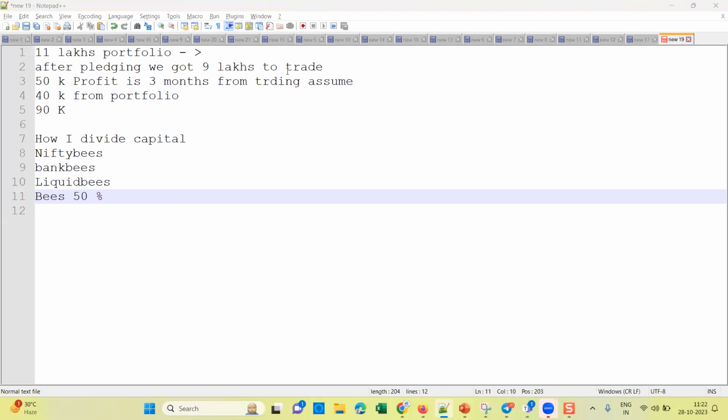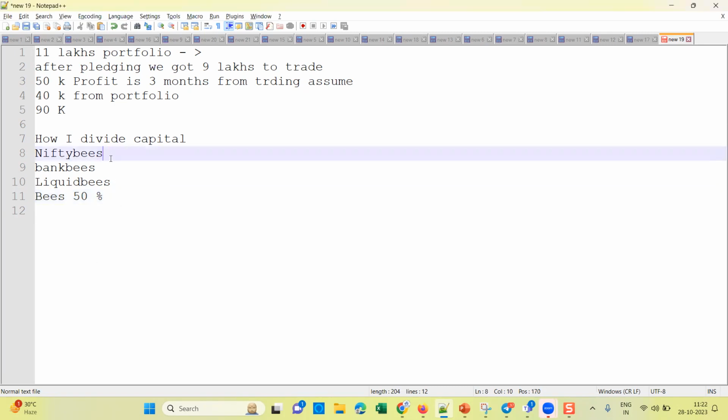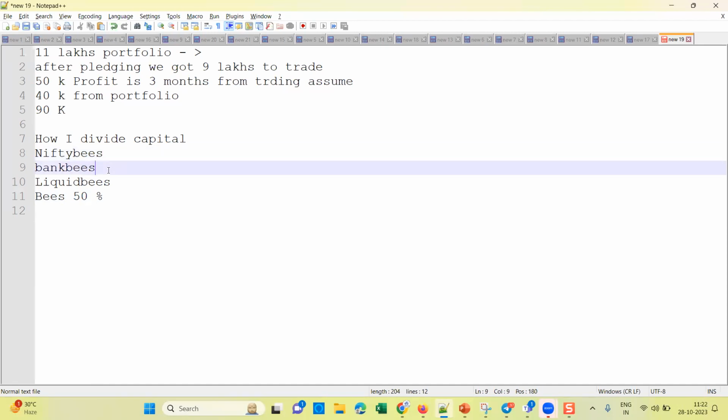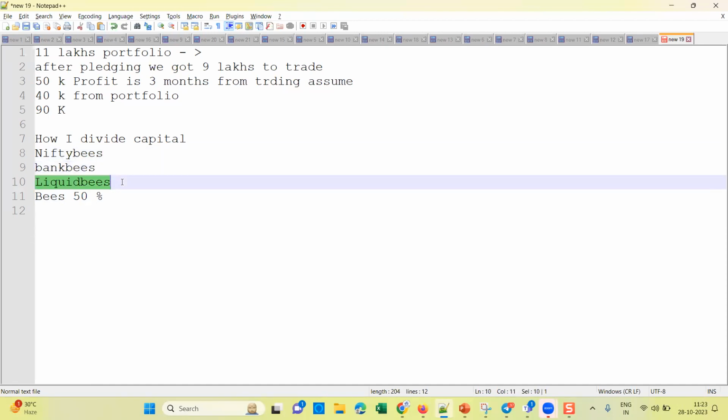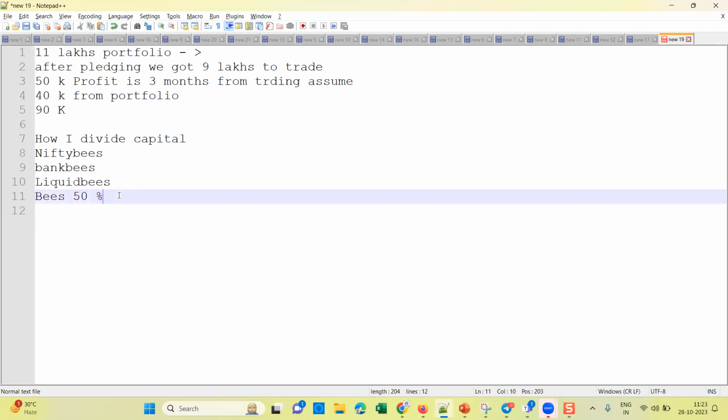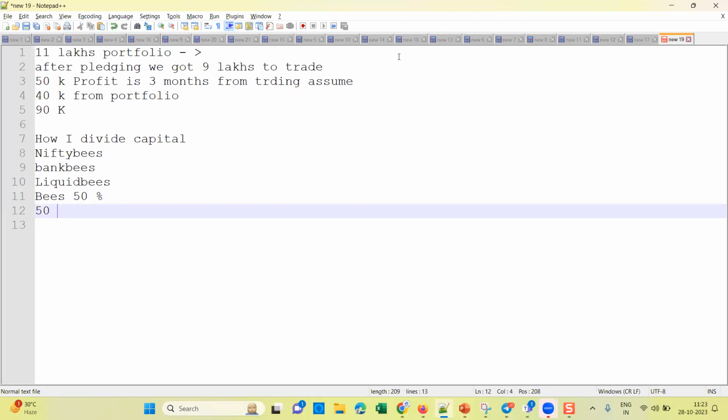Okay. So if anyone doesn't understand what these Bs are, Nifty Bs go up and down along with Nifty. Bank Bs go up and down along with Bank Nifty. Liquid Bs are like debt funds, मीन्स मोस्टली फिक्स डिपॉजिट के साथ साथ का रिटर्न मिल जाता है लिक्विड बेस में। ओके, सो ये 50% जो हो जाता है ना, ये थोड़ा सा कंजर्वेटिव टाइप ऑफ इन्वेस्टमेंट हो जाता है मेरा। ठीक है, सो अलोंग विद दिस कंजर्वेटिव इन्वेस्टमेंट्स, रिमेनिंग 50% आई इन्वेस्ट इन स्टॉक्स.